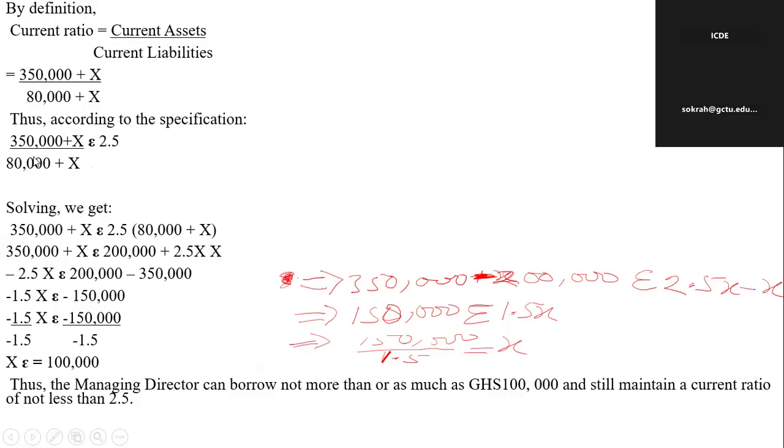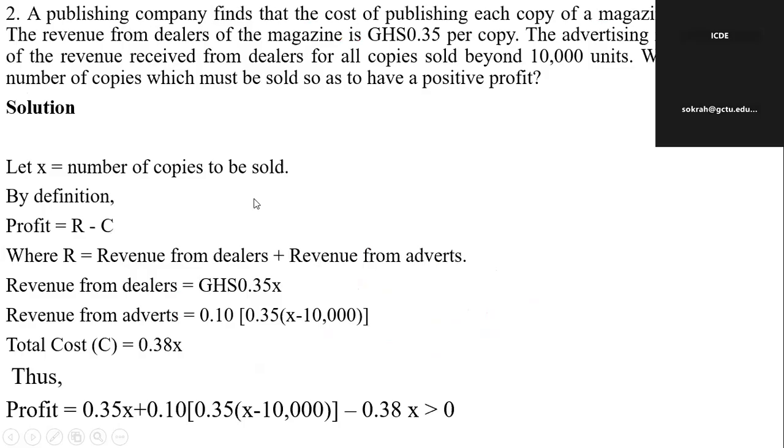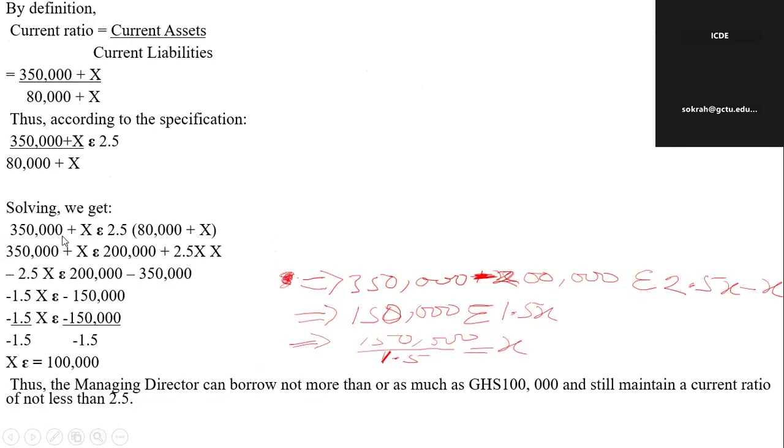On the left-hand side, if you multiply by 80,000 plus X, this 80,000 plus X will cancel out. That's why you'll be left with what? 350,000 plus X. So that's what you see. Now, this goes to multiply 2.5. So that's what you see on the right. The rest is now for you to simplify. Group items where possible, where you have to subtract, where you have to add, and where you have to divide, you divide. That is all. So once you're able to make this statement up here, your work is done. We only equate it to this, and then the rest is change of subject, so that you make X the subject.